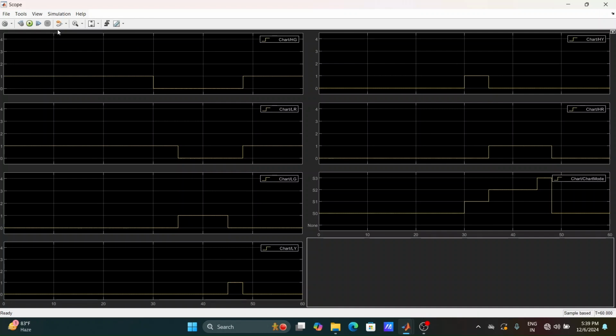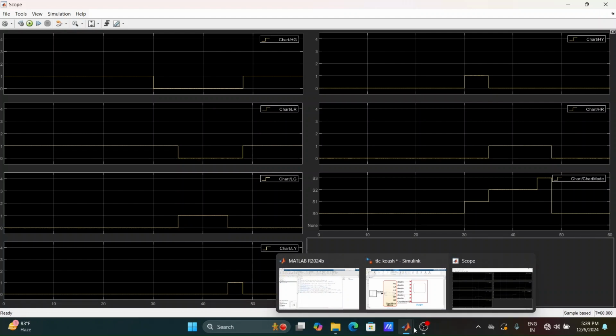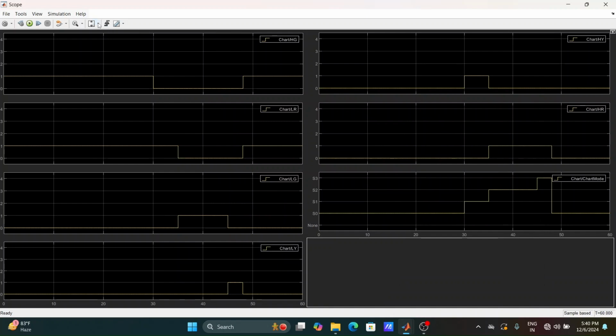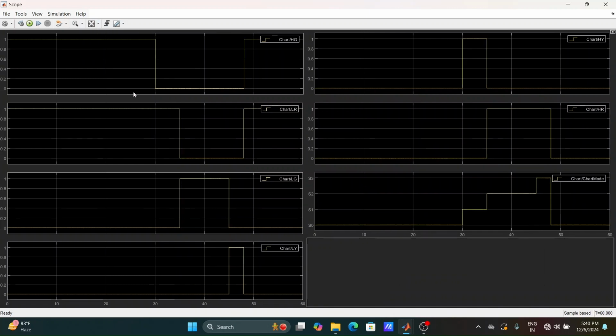So as you can see, okay, so we can see that for 15 seconds our car sensor was 0. So for 15 seconds you can see the time is coming here. So for 15 seconds, and then again for 15 seconds the signal, the highway green light was 1 and the local road red light was also 1.